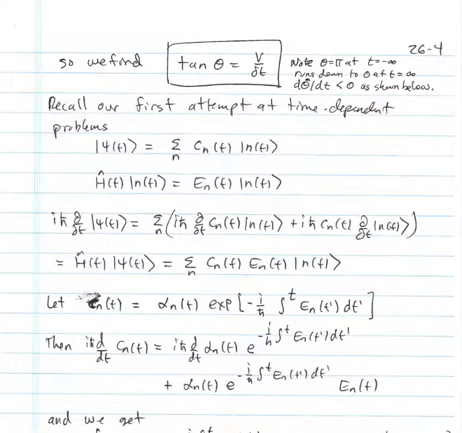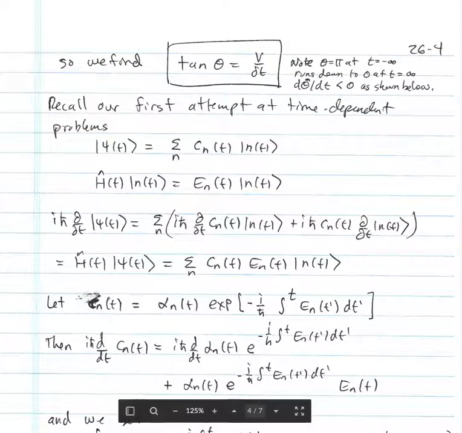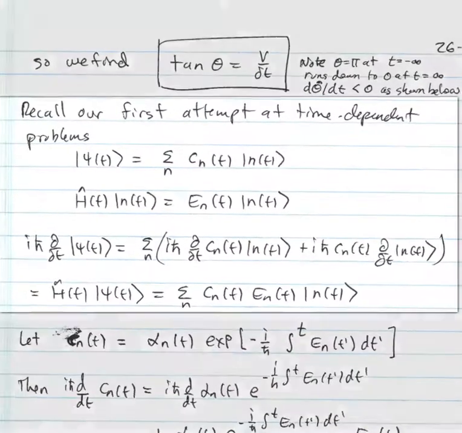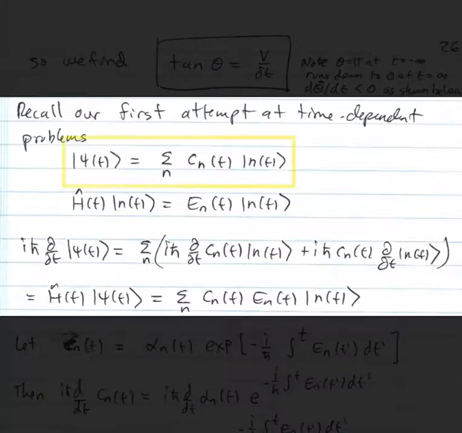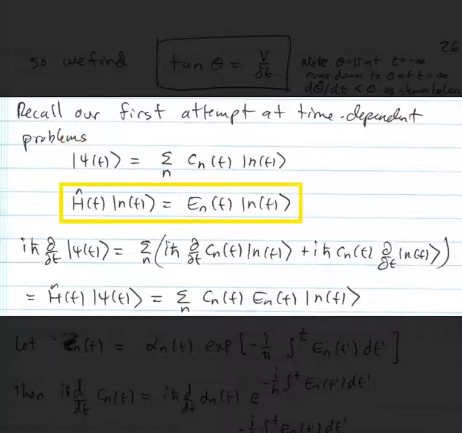All right, so now we have to recall the first lecture that we did on time-dependent problems. And there what we did was we expanded our wave function in terms of instantaneous eigenfunctions. We called them n of t, and so we had a sum over n of c n of t times n of t. Of course, in this problem, there only are two eigenstates, so that sum only has two terms. And we use the fact that H acting on n is equal to E n of t times n of t, because these are instantaneous eigenstates.